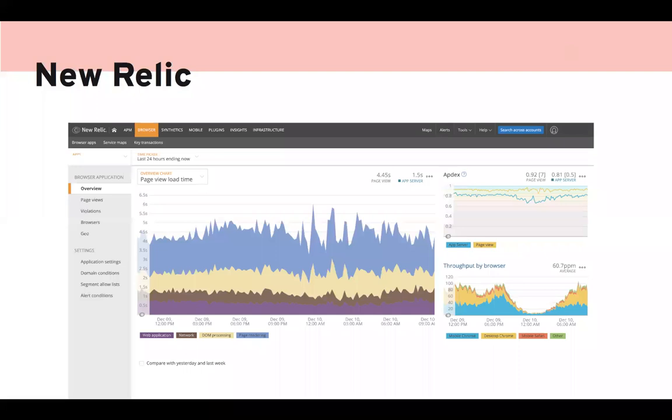One is very well known. I think this is New Relic. New Relic can not only be used to get insights on the infrastructure level on the back end, but they also have a product that tracks browser performance on real users. So you basically get an overview in this screen, for example, of the page view, the load time that actual users are experiencing. So you see different developments, see different effects after deployments, and you can actually track real users instead of just simulating them with Lighthouse, for example.